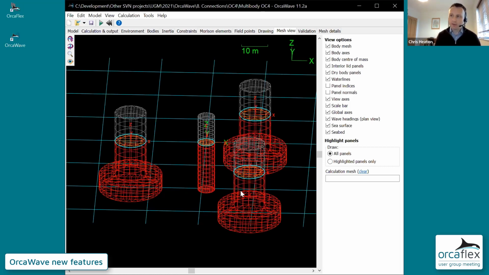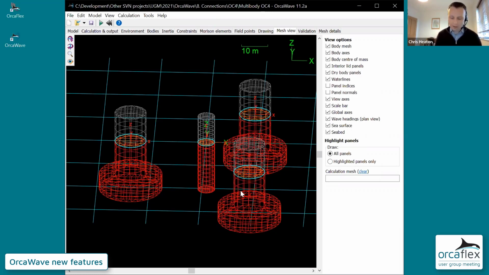Fine. And then, but again, why do we need the connections in OrcaWave? Well, that's in order to get the displacement RAOs correct in OrcaWave. And that's parallel to the argument I was making earlier with Morison elements, that you need to get the motion, the displacement RAOs correct in OrcaWave if you want to get consistent QTFs and C-state RAOs from your OrcaWave calculation.